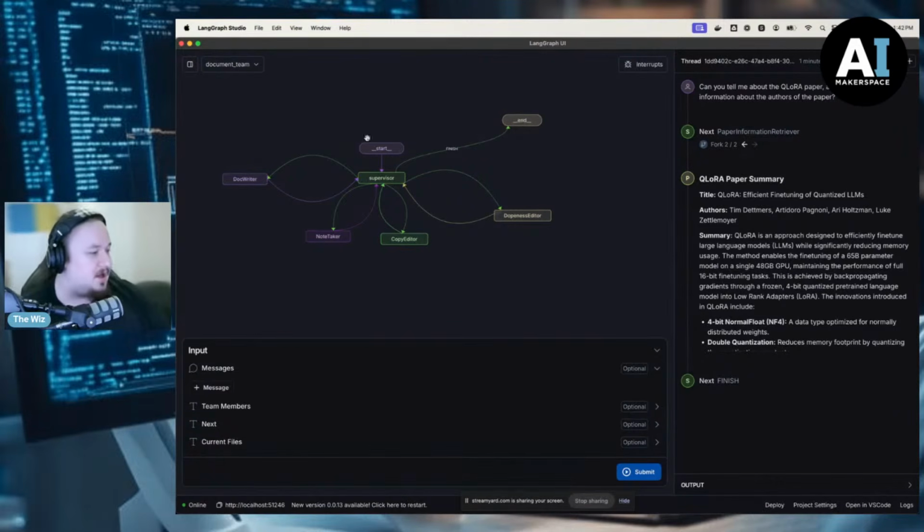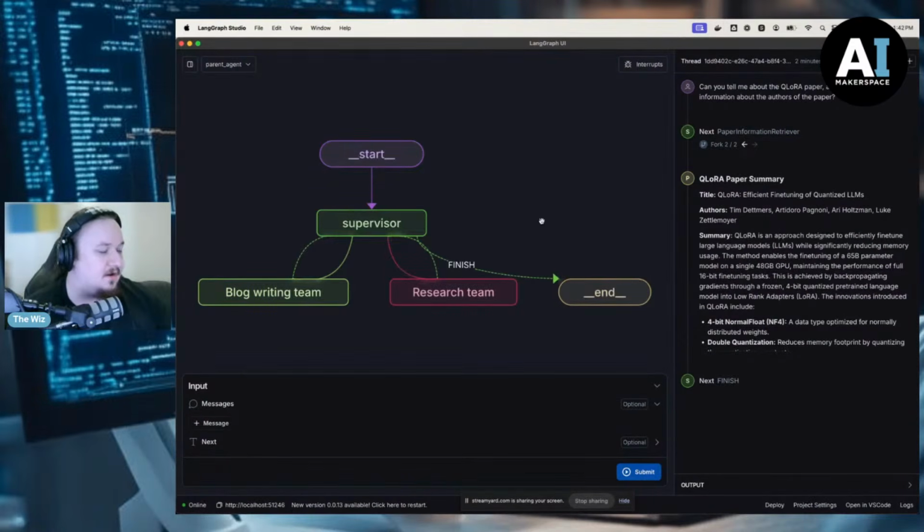I mean, again, saying, well, we go from the supervisor, and then we go to one of these, and then we come back, and then we go to another one of these, right? Visually, this makes sense. It's easy to read. And then finally, our parent agent: remember that even though these appear as one block here, under the hood, they're all of this.